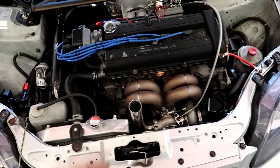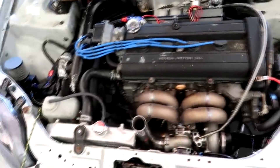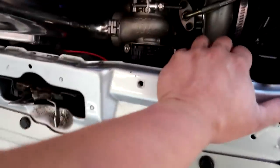Today I'm going to be dyno tuning this EK hatchback. It has a B18B1, completely stock, no head studs or nothing, and it just has a simple turbo kit on it. Looks like a ram horn manifold, looks like the Rev 9 or something similar, tial wastegate. Looks like an eBay turbo.